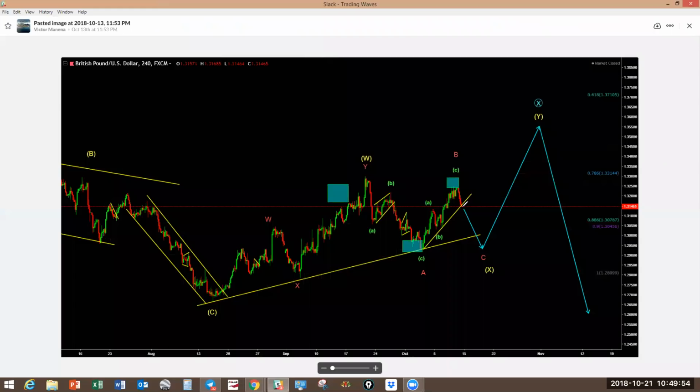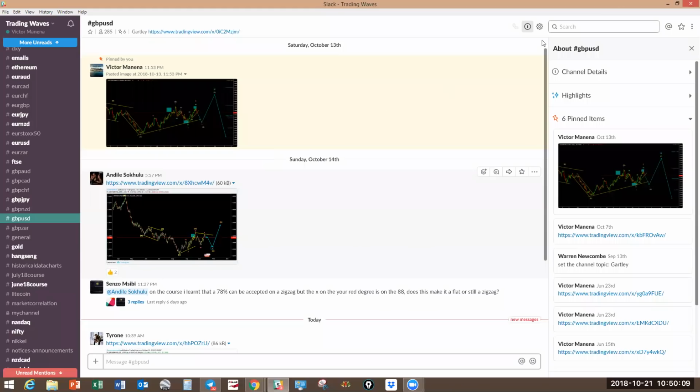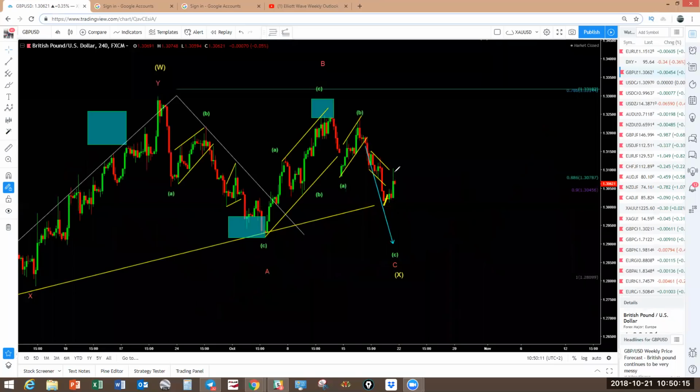Okay, so this is how we looked at pound US dollar, that it was going to break down here and come back to this level. Okay, come back to this level and then bounce up. So we've got this three wave coming down now, and we'll be looking for a bit of a bounce to the upside. But is the move to the upside complete? Let's have a look. Let's go back. This looks like it has made a three wave move to the upside. Okay, can still come back for one before we go up.